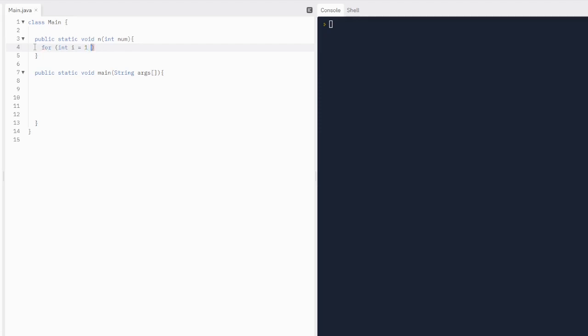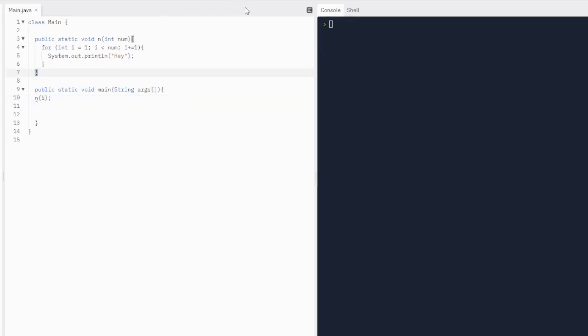Let me change this up a little bit. Maybe it's going to produce an error. So if it produces an error, let me know if it's going to produce an error, or what error it's going to produce. Go. Alright, so there's my for loop. So let's call the method. Let's call the method with an argument of 5.